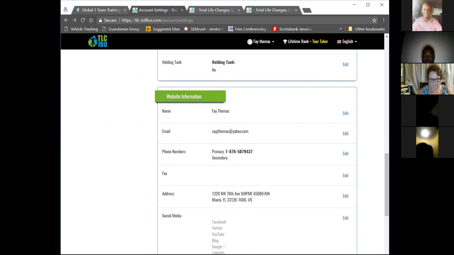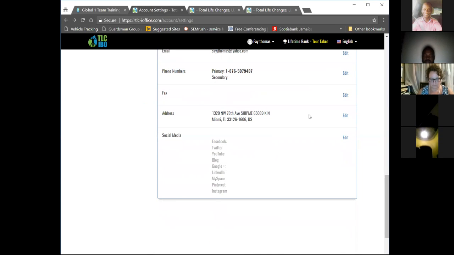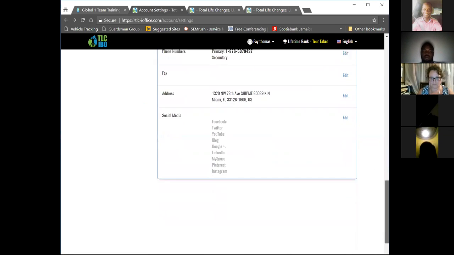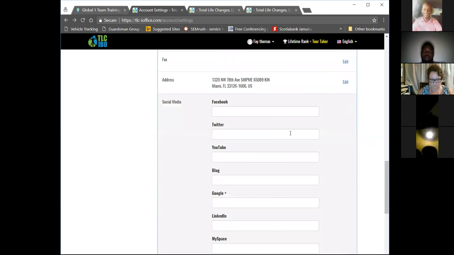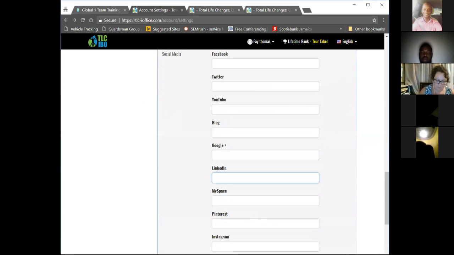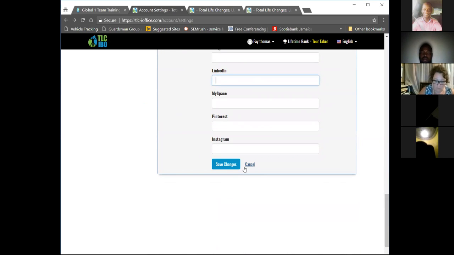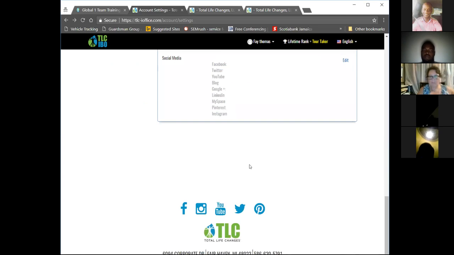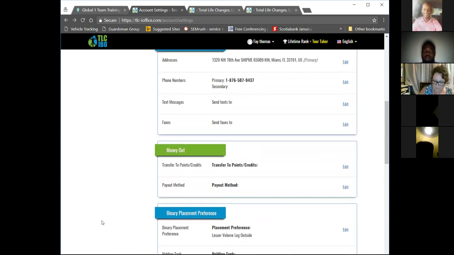Make sure that the email address is correct as well. And you can go ahead and attach your social media icons, so it's as if it's your own website. Here you can edit your social media information: your Facebook, Twitter, YouTube, your blog, Google Plus, etc. You can add all of these in here, so if persons are on your site, they can see who you are and know if they want to connect with you or not. All right, so that's awesome.